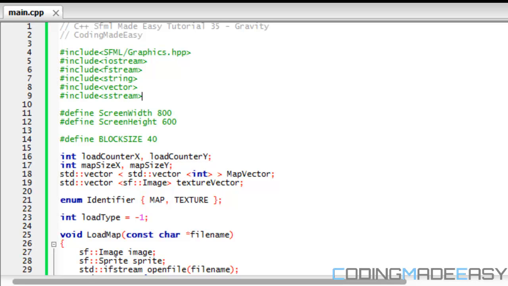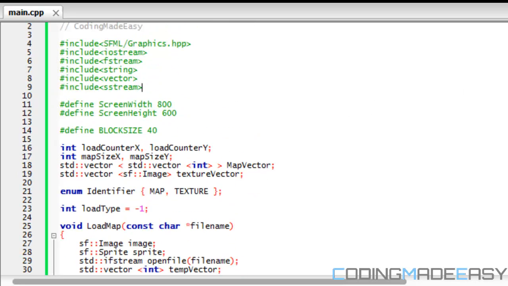In this tutorial we're going to be learning about gravity. Now if you've watched my Lego HD tutorial series, then the code here is going to be fairly similar. But there's a few little things here and there that are a bit different. The concept is the same, it's just the syntax is slightly different. So let us look into this code.